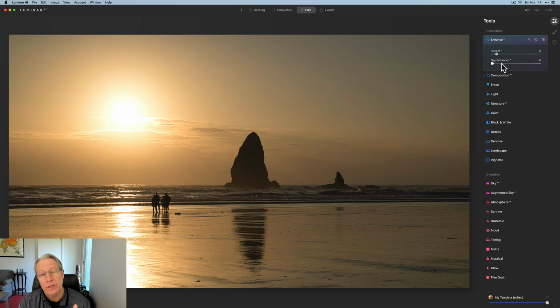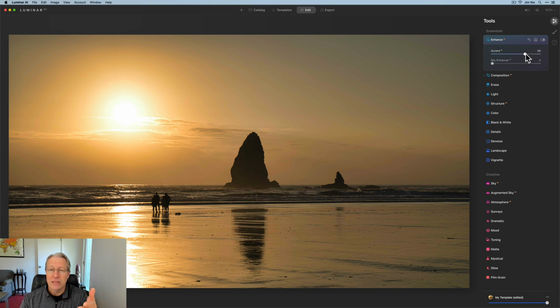I would generally start with the light tool and do other things and then maybe hit it with a little bit of Accent AI just to give it a little pop, because I think you want to be careful. It's kind of what I think of as a blunt instrument. It comes in and just bam, it hits the photo, and depending on the shot, dragging it really far to the right actually might work, but a lot of shots it's a little too much. So just be careful. Super powerful, super useful.